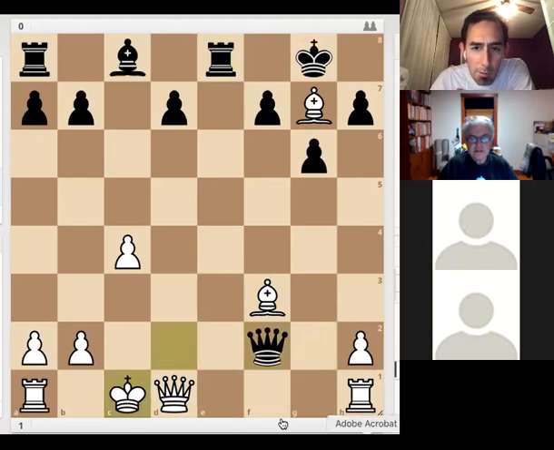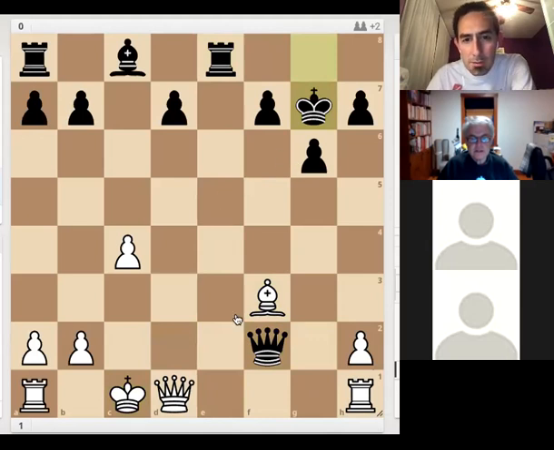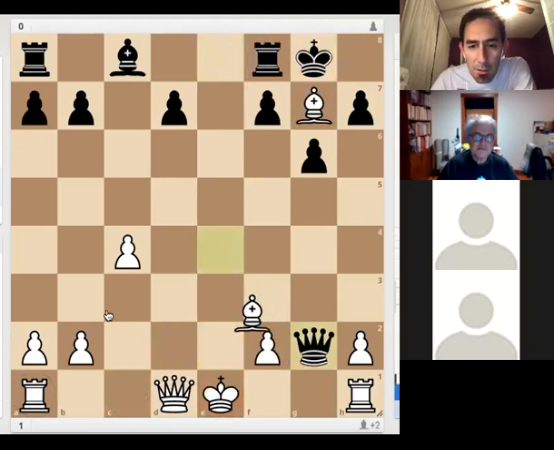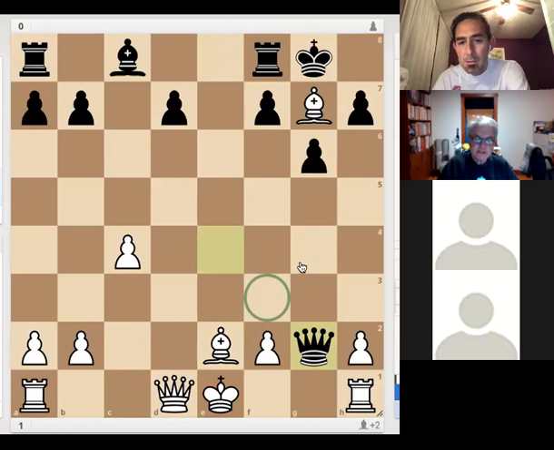After king c1, maybe we take back the bishop now, and black is ahead by two pawns. The white king is very much exposed, and it's going to be difficult to get the a1 rook into the game. Interesting, so perhaps not bishop f3. That's not what white played. What else do you think white played here?